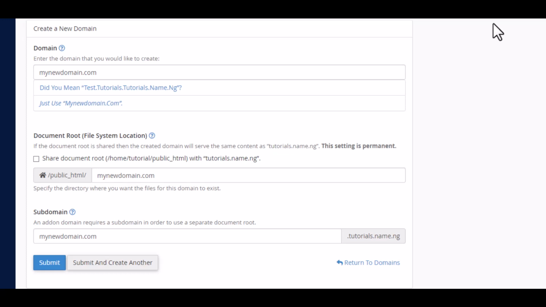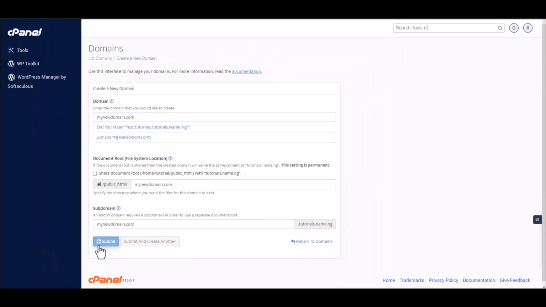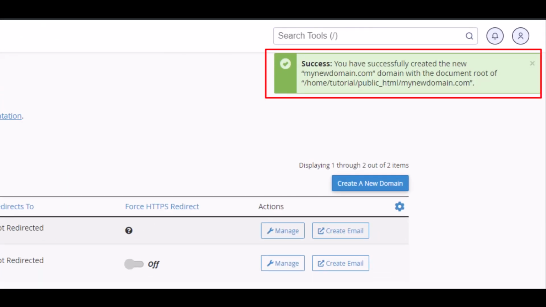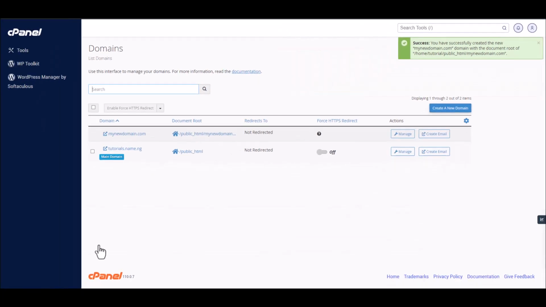So there's a blue box there that we need to uncheck. When we uncheck this box, we can click on the Submit icon. By clicking on Submit, we should have created our add-on domain. These are just the simple steps on how to create an add-on domain.